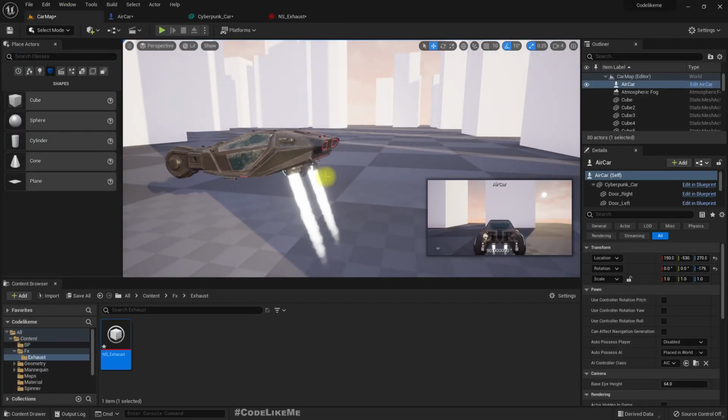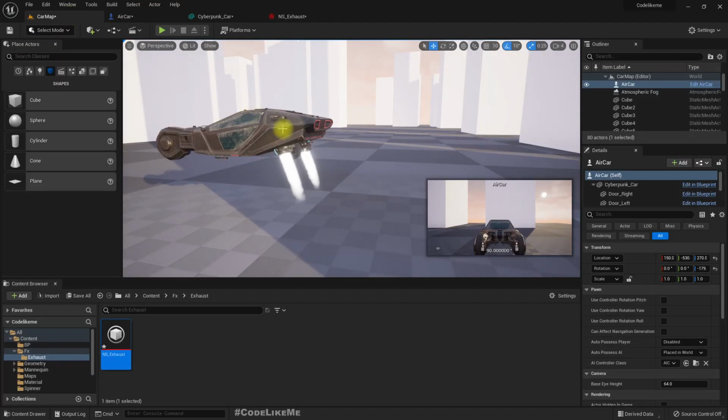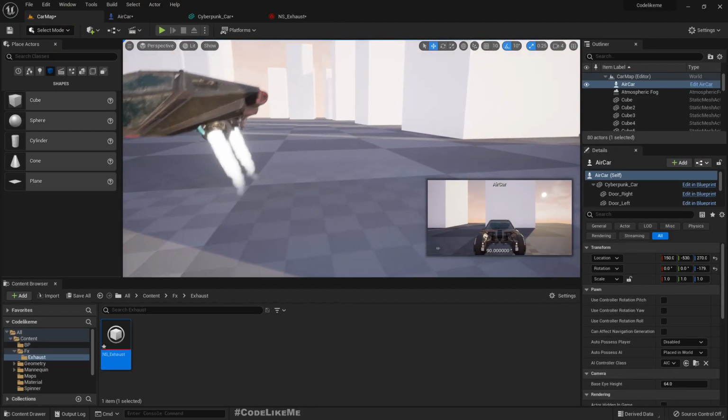Still too long. 0.1 to 0.15. Right, that scale seems fine.